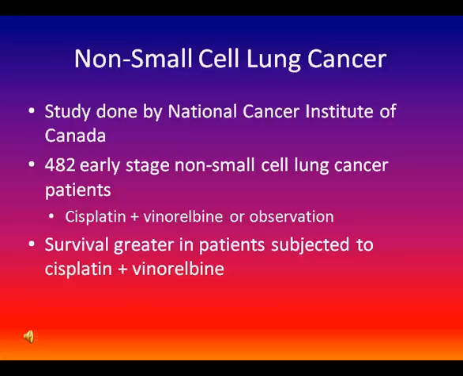Cisplatin has proven itself to be extremely effective in treating non-small cell lung cancer tumors. The New England Journal of Medicine reported a study done by the National Cancer Institute of Canada on 482 patients with resected non-small cell lung cancer. The patients were given a treatment of cisplatin plus vinorelbine or underwent observation. This study proved that the patients given the cisplatin and vinorelbine treatment had a greater chance of survival and recovery than those who were only observed.